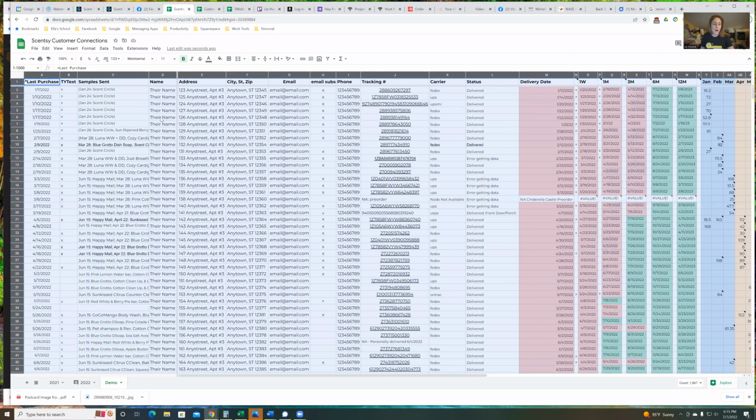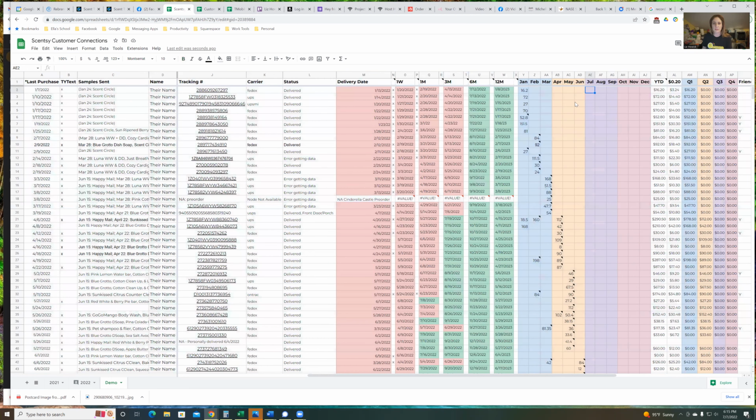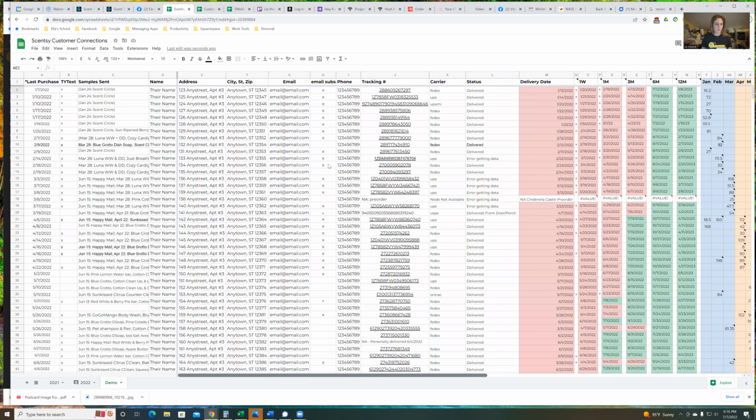But if I find them and they're already in here, then all I'm going to do is change the last purchase date. I'm going to change what they ordered. I'm going to take out the tracking number and add the new tracking number as soon as I get it. And I'm going to come over here to the far right, and I'm going to add that they ordered again on July whatever, right? And so then I'm going to say how much they ordered before tax and shipping. That's what these numbers are. And then it will add up for me what they've purchased year to date and which quarter, and that's fabulous. So that's what I would do if they're already in my spreadsheet.